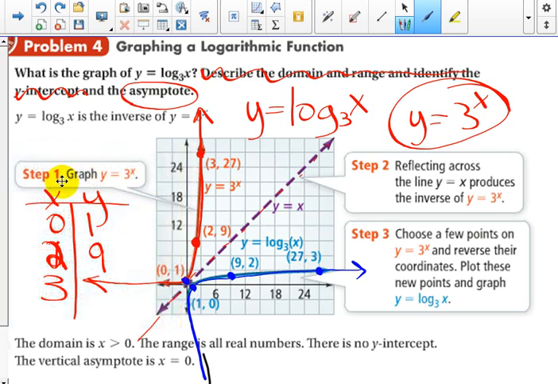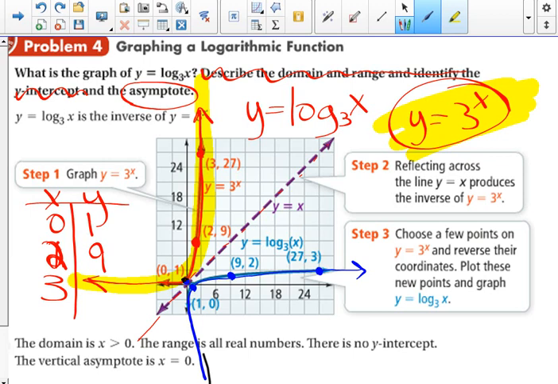So let's do this. Your step 1 is we want to graph y equals 3 to the x power. We want to graph this. So when you graph it, you're going to get this guy. And it doesn't take long at all to graph that because it's going to flow off the page pretty quickly. So just get your main numbers. Do your zeros, your ones, your twos. So we know 3 to the 0 power is 1. So when we input a 0, we're going to get 1. So all of these are going to go through 0, 1, right?